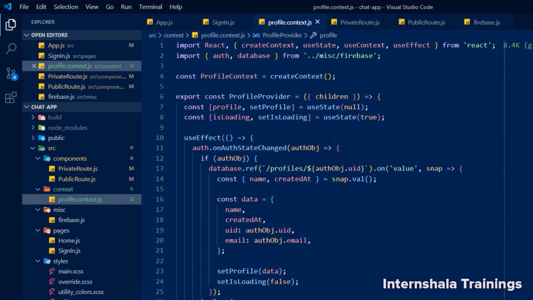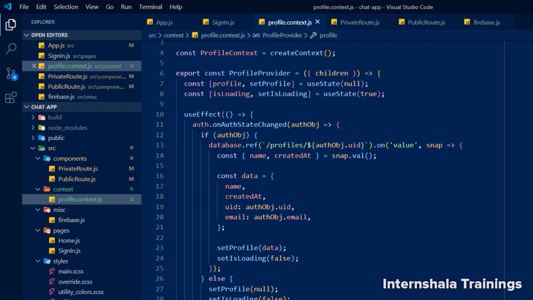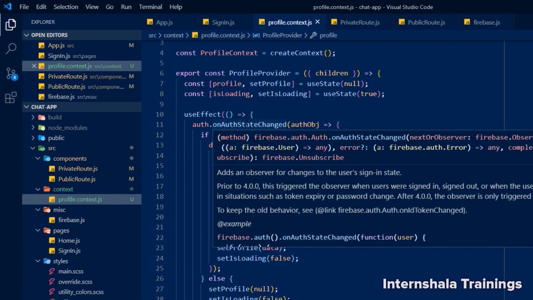I only want to do one more important step here, because we are working with subscriptions in React. Whenever we work with real-time listeners to the data, we use a subscription. So whenever we have a subscription, we need to unsubscribe from it when we don't need it. So this onAuthStateChanged, as you can see, returns a Firebase unsubscribe.